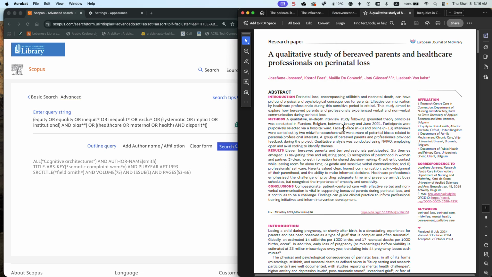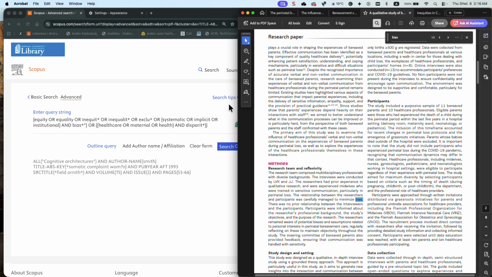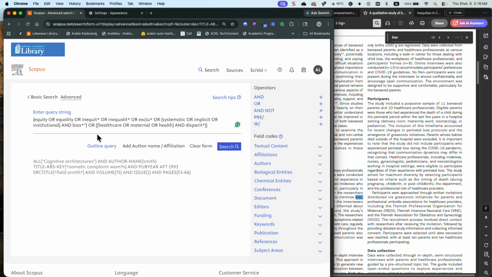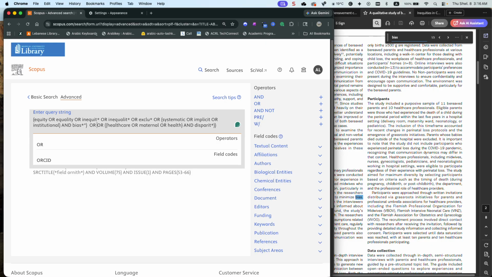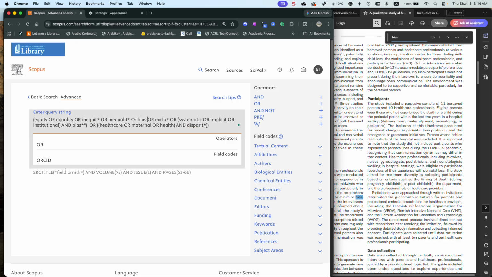Let's come over here. Control, Command, Find. Did we include the word bias? Bias is here. So instead of saying this, then let's put bias as its own term as well. In fact, let's put it with these inequity terms. I'm going to leave that one like that. Or bias.